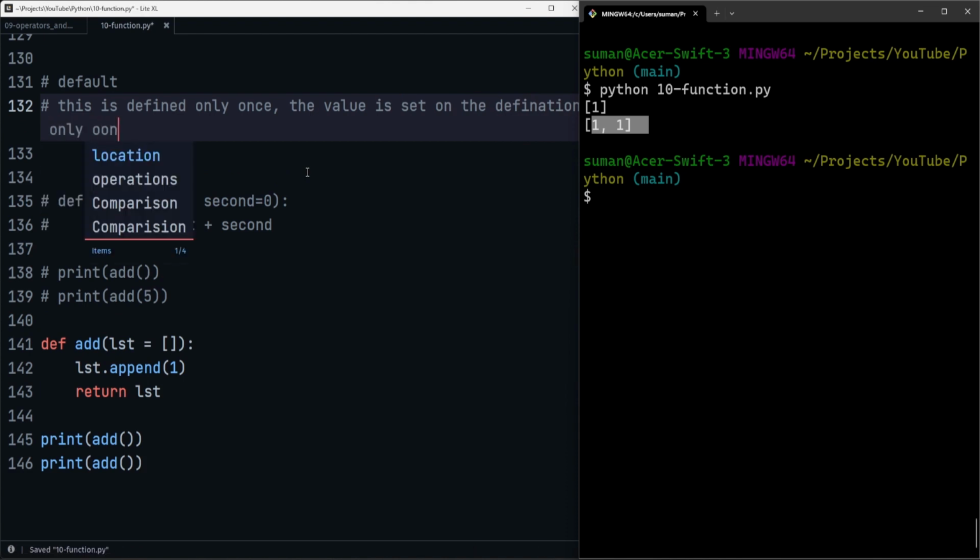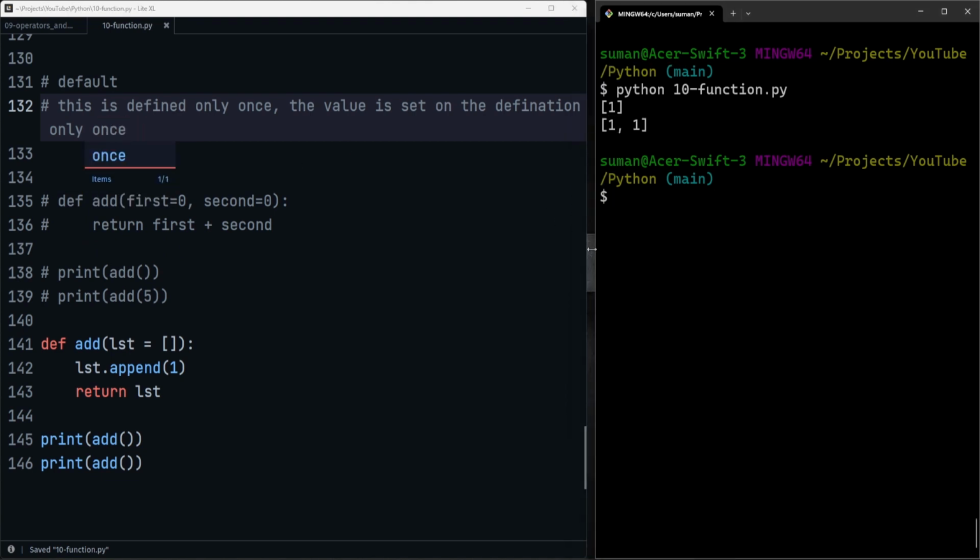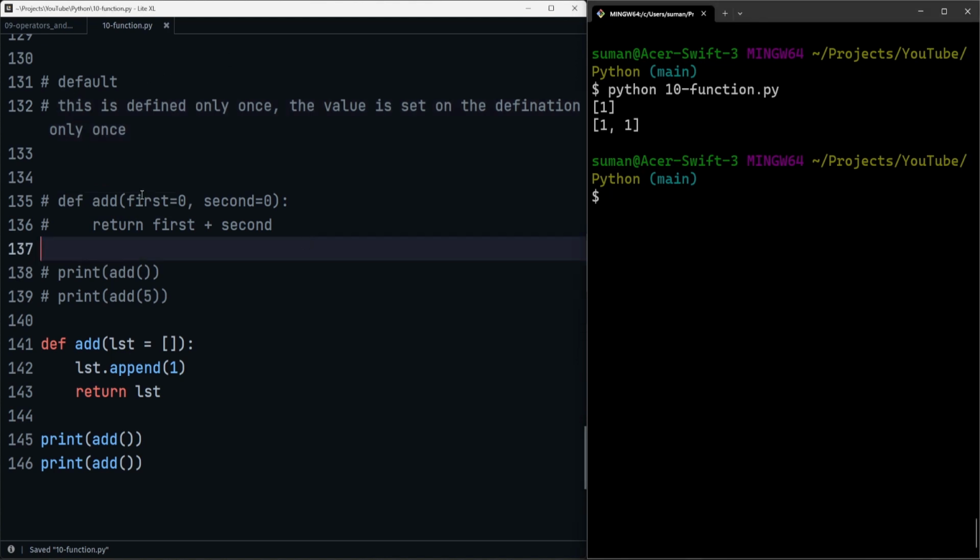So whenever you define a function, the value is set, it won't update again next time. When you call it once again, it won't put first equals to 0, because Python already knows that it was passed a default, so let's keep it this way only.